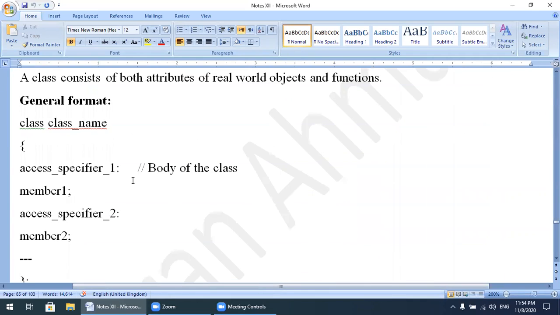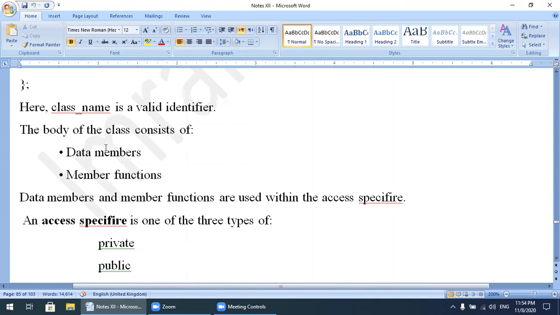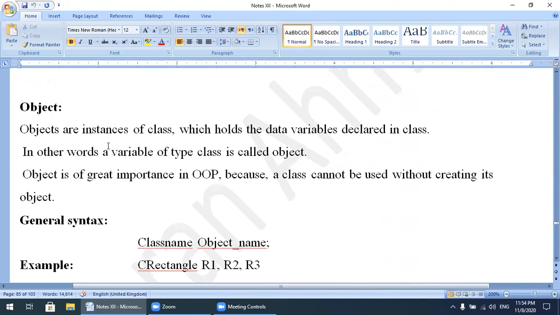For this purpose, we explained the general format of a class and did a simple program. The definition of an object is an instance of a class. An instance means a part of a class which holds the data variables declared in the class.